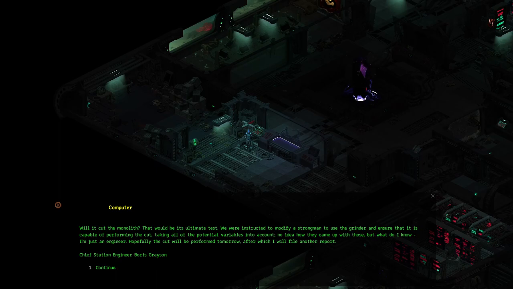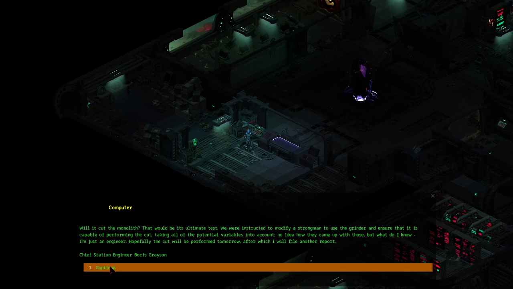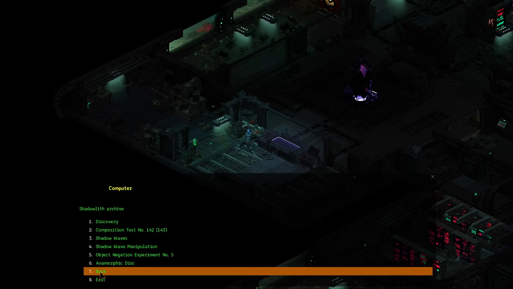We were instructed to modify a strongman to use the grinder and ensure that it's capable of performing the cut, taking all the potential variables into account. No idea how they came up with those, but what do I know? I'm just an engineer. Hopefully the cut will be performed tomorrow, after which I'll file another report. Chief Station Engineer Boris Grayson.